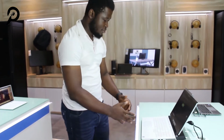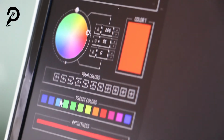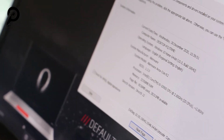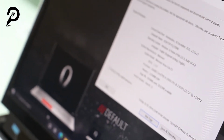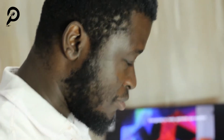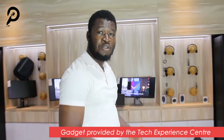You can modify the colors, the lights, and performance. And let me just say this. This version comes with 32 gig of RAM. It has a 1 terabyte hard drive, and another 512 gig of storage capacity. It has 8 gig of dedicated graphics RAM, actually an NVIDIA GeForce 2080 Super, which is pretty awesome. And again, do not forget that I mentioned that all of the parts, the graphics card, the RAM, and the ones on the board, are removable.